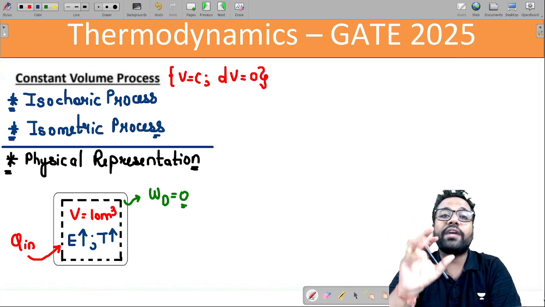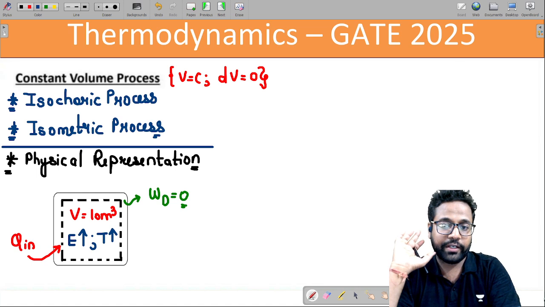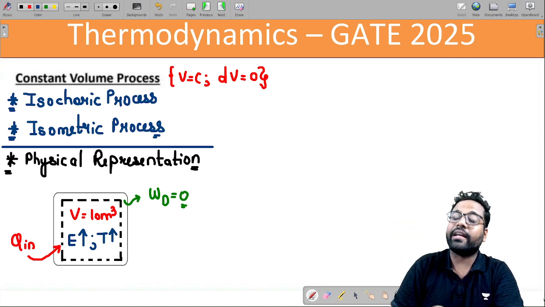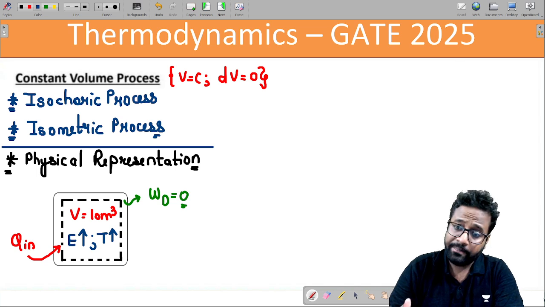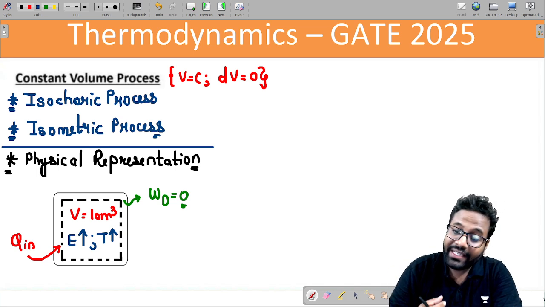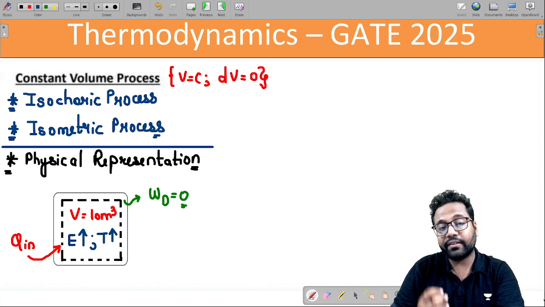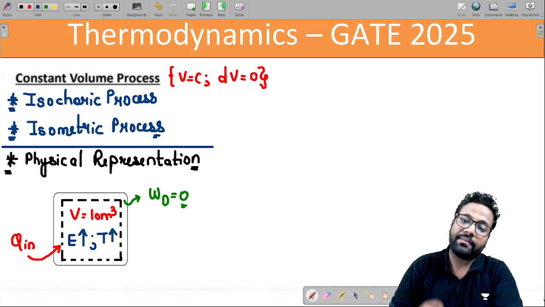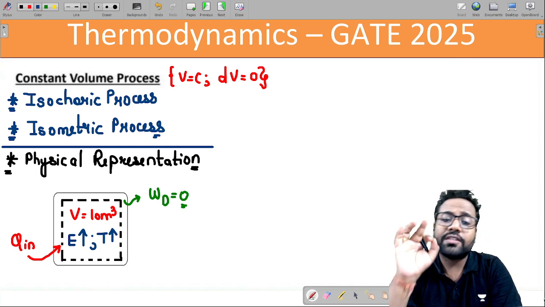पॉइंट नंबर 1, where the volume of a given gas cannot expand. And इसका एग्जांपल भी मैं आप लोगों को बताना चाहूंगा. In the examination they will be giving you an example of either a football or a vehicle tire. So where the gas cannot expand, that can be considered the best example of a constant volume process. Is this clear? There are many questions coming on such phenomena.